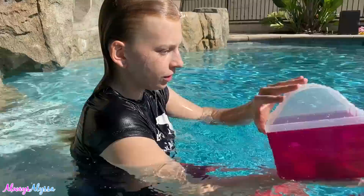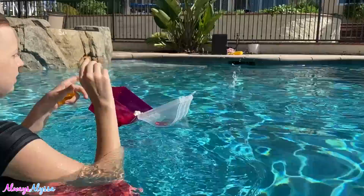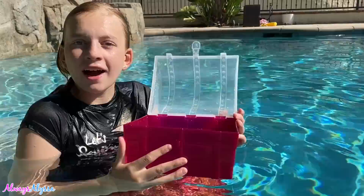Treasures inside. Ooh, how pretty these jewels are in here. I should go dive for these in the bottom of the pool. I'm gonna see how fast I can fetch all the jewels that came in this treasure box and put them back.